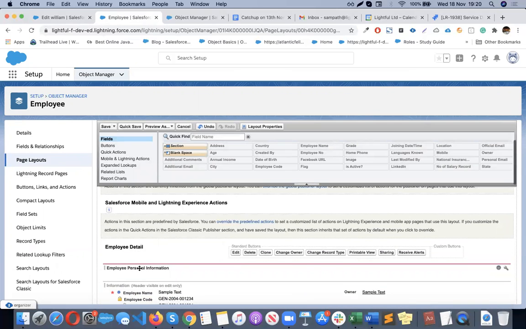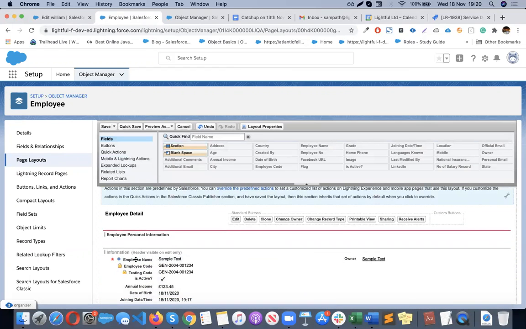Okay, now in the same way, inside the personal information, what information are you going to put?